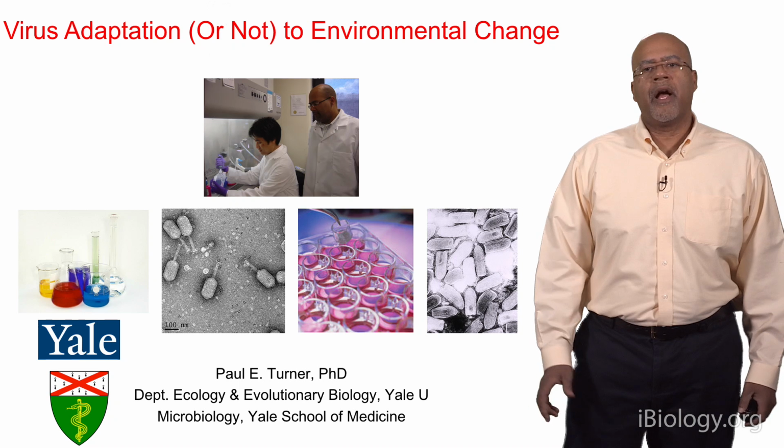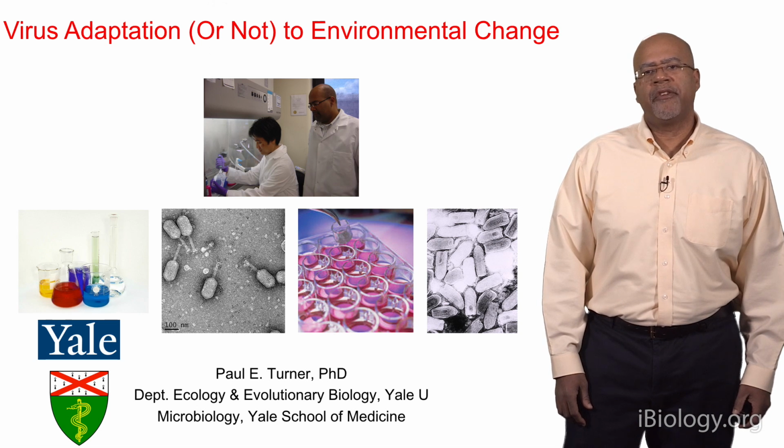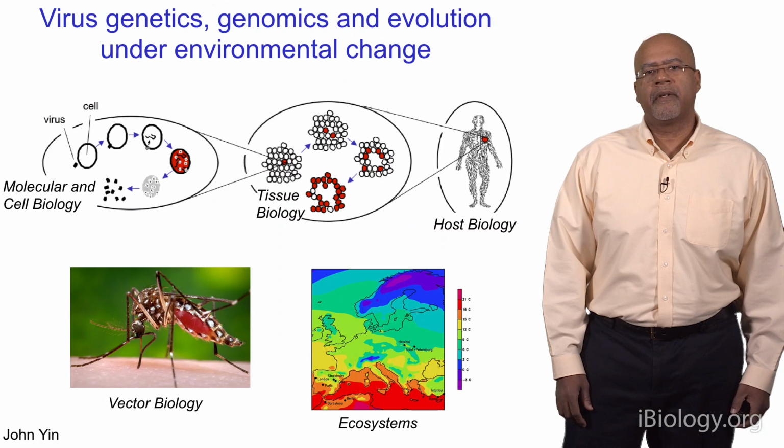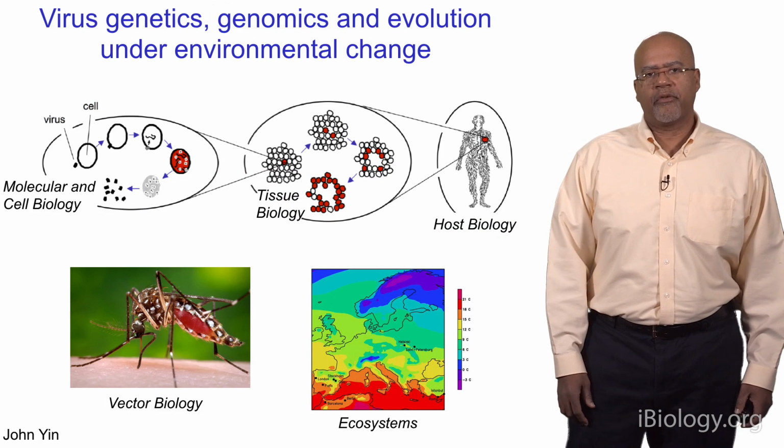Today I'd like to present on virus adaptation, or not, to environmental change. This talk describes how viruses have an amazing capacity to adapt to environmental challenges, and yet we'll find that these champions of adaptation sometimes encounter environments that demonstrate that environmental change can constrain evolution and adaptation, and even these so-called champions can face constraint.